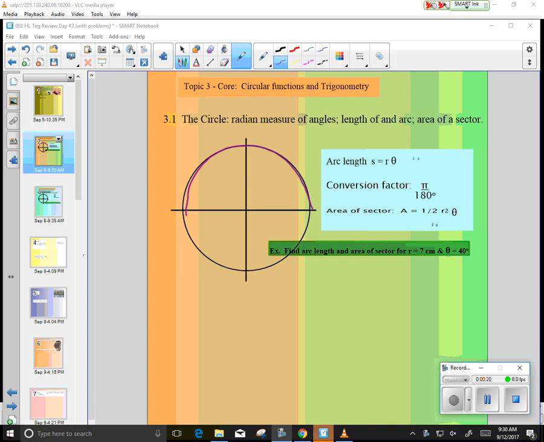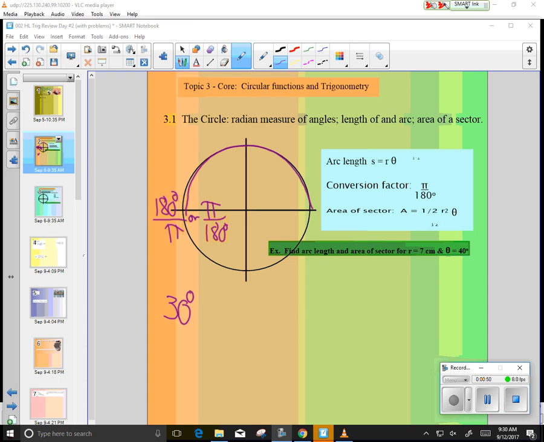And so if you have to do any conversions, there's 180 degrees in a half a circle. What is that for radians? Pi. So you have this conversion of degrees to radians: just remember there's 180 degrees every pi radians. And you can think of these ratios one of two ways, 180 over pi or pi over 180. That's how you're going to convert, because you're just going to use your knowledge of units.